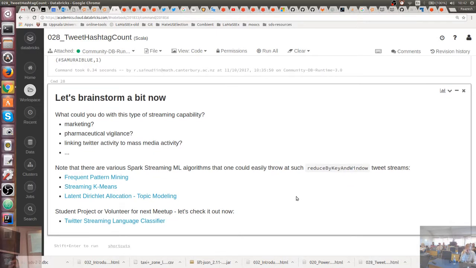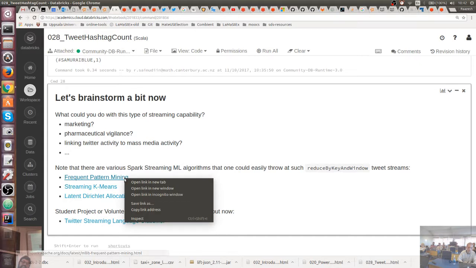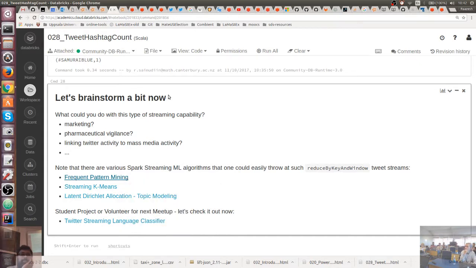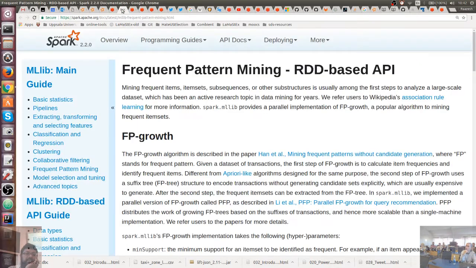Okay, what else? Reduce by key and window is a nice example. There are lots of other things you could do. For example, instead of just looking at hashtags, you could use another standard method, frequent pattern mining. This is right out of the box, like all the algorithms we're studying here. This is essentially trying to find frequently co-occurring patterns in data.